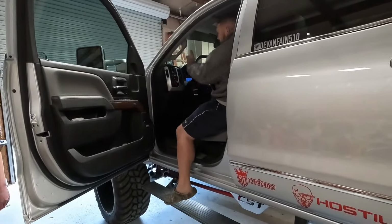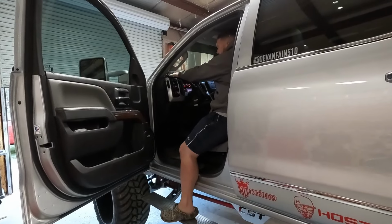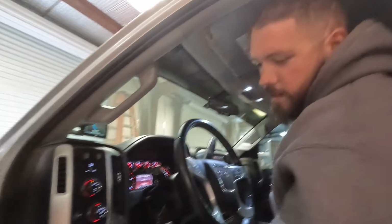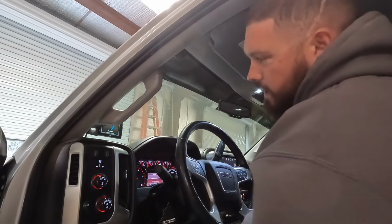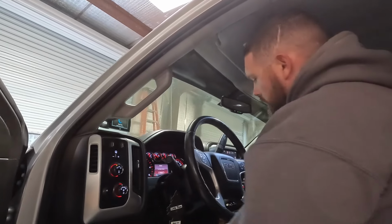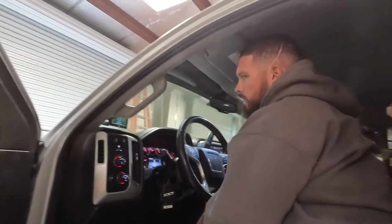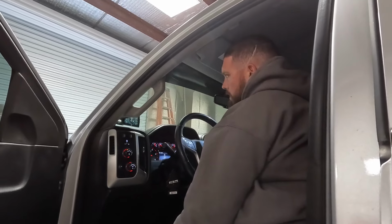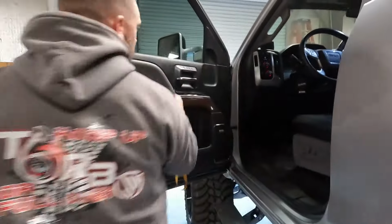Okay, that one time I didn't do it. What'd you forget this time? I unplugged it because I didn't know why the step was not coming up. And so now since I unplugged it, you gotta load your gauges. So then when you turn your truck off, this will shut off with the truck. Okay. Turn it off, it should go off. Sounds good. Yep, see, go.